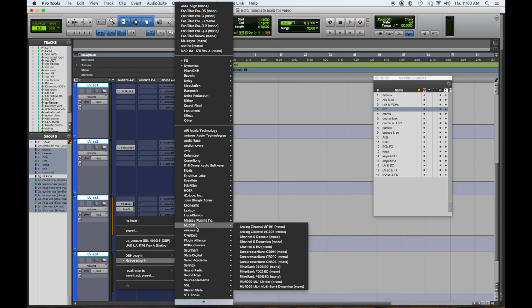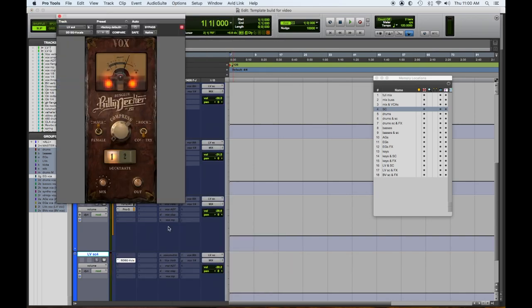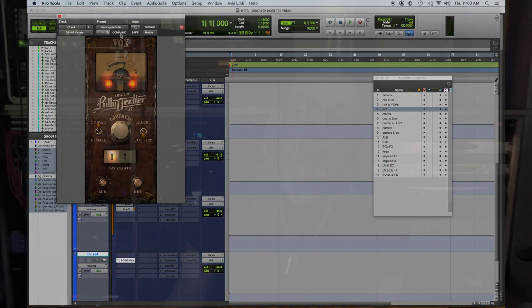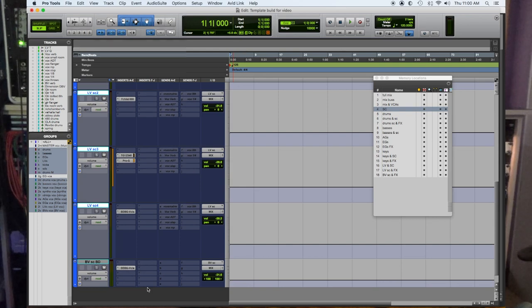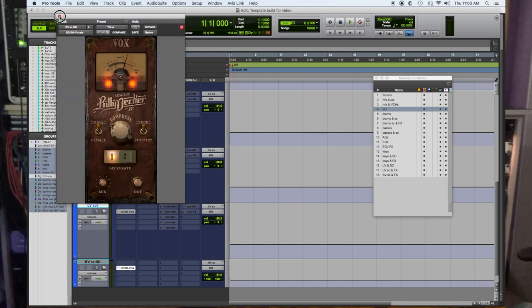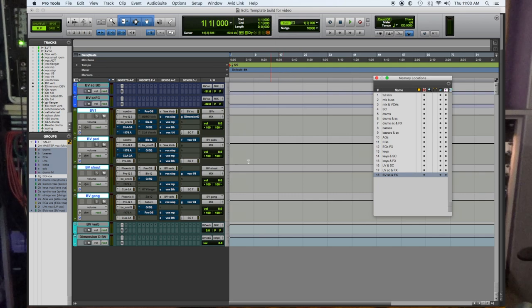And then my last one is the Billy Decker vocal plugin. So these can be used in different combinations depending upon the song and what the song does and how it feels or needs to feel. Then I have a sidechain for the background vocals, which is the Billy Decker plugin. So you see I can bounce around. So now I have a Fairchild that I use for one of my background vocal sidechains.